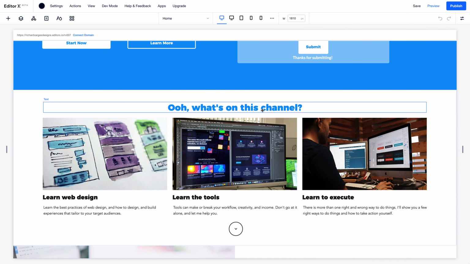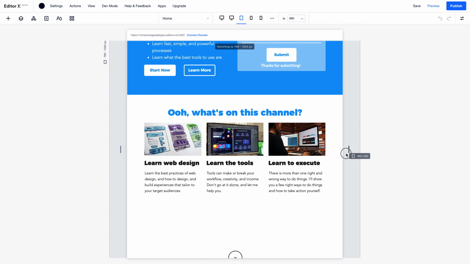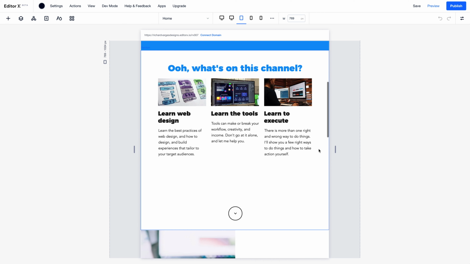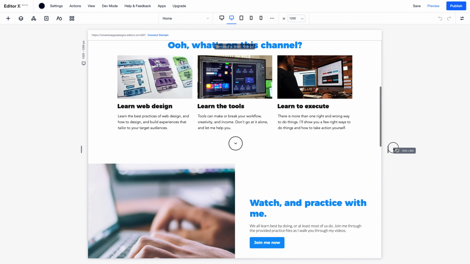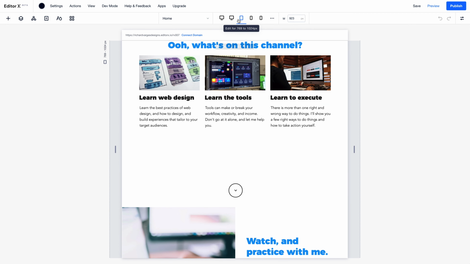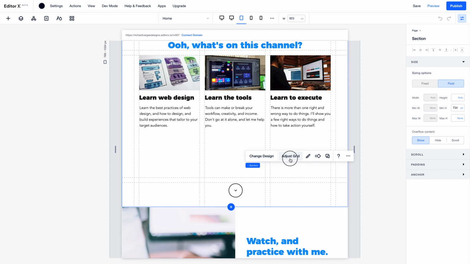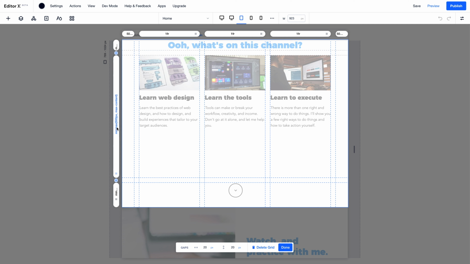All right, now that we have the title lined up the way we want to, let's just bring this down. Oh, looks like this area right here expands more than it should on the third breakpoint. So let's go to adjust grid, edit grid. Here, we're gonna want to make this auto.